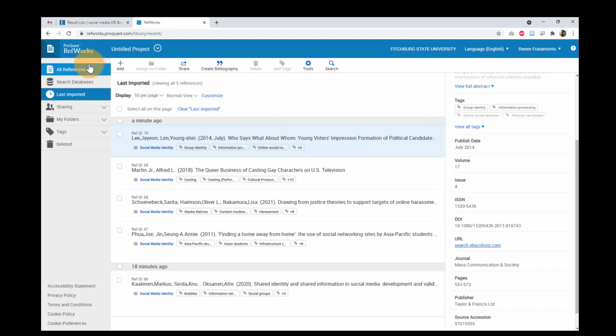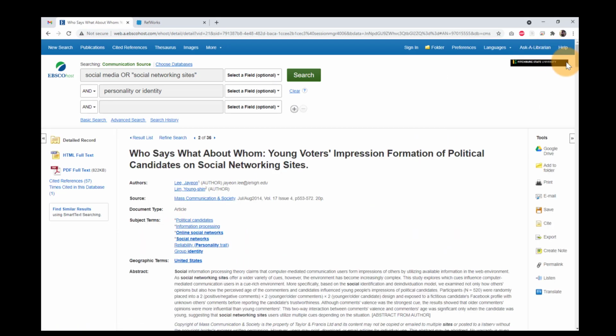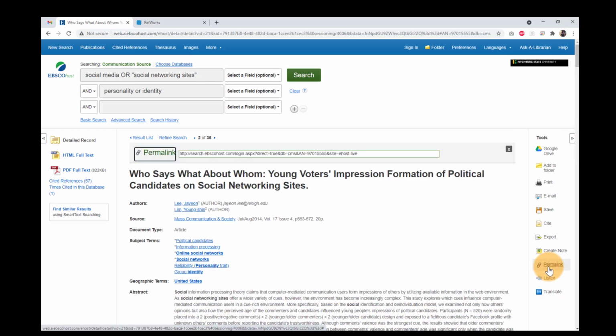If I come back and choose "Who says what about whom" from the list, again, I can grab the permalink over on the right side. The permalink for an article is the stable link. It will not expire, unlike the link at the top in the address bar.